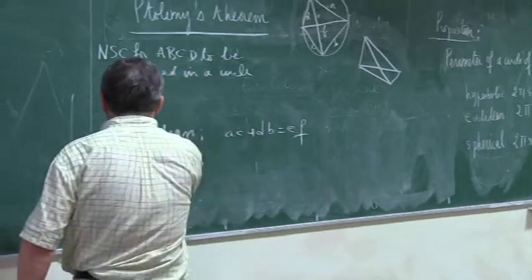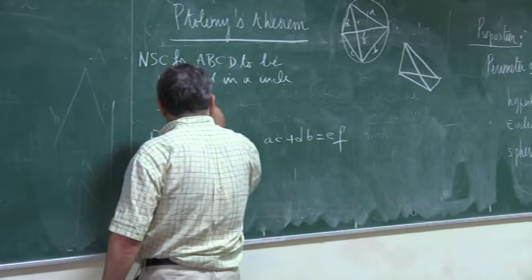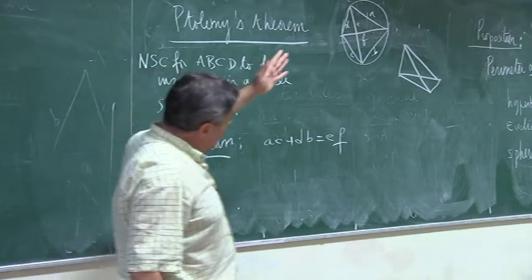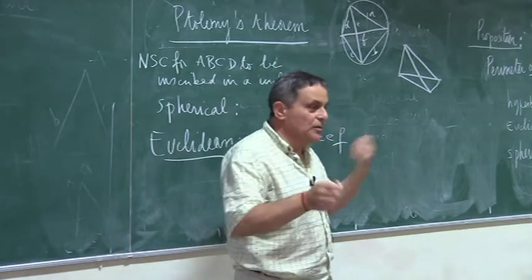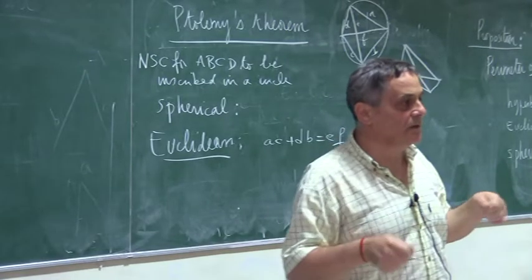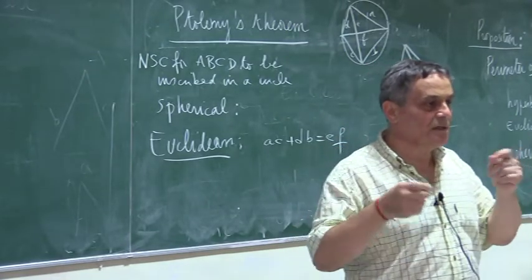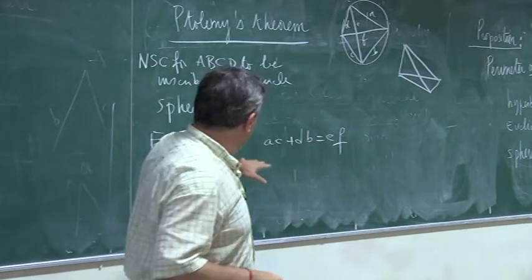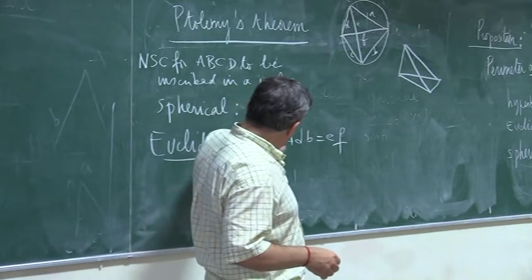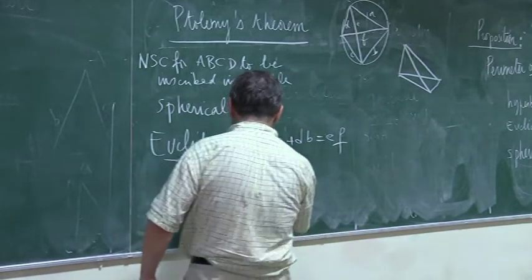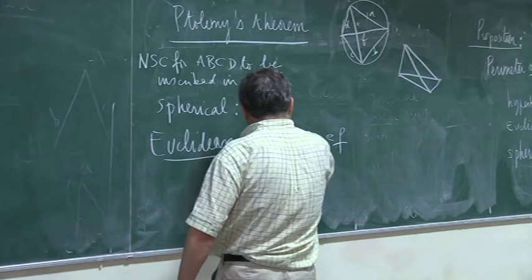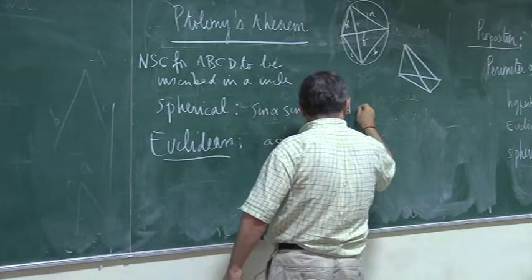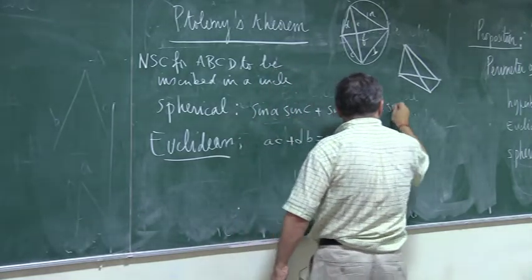Now, in the spherical case, it turns out, you saw from my table here that you never know. If you don't do the proof, you never know whether you put sine or sinh or something. But you can guess. In mathematics, we have analogies, and the analogy would tell you that I will put sine here. In fact, it's correct. In the spherical case, it is sine A, sine C, plus sine D, sine B equals sine E, sine F.